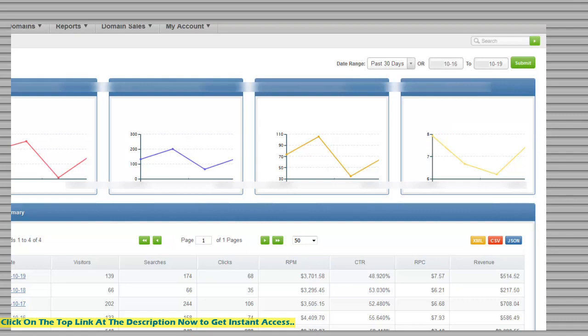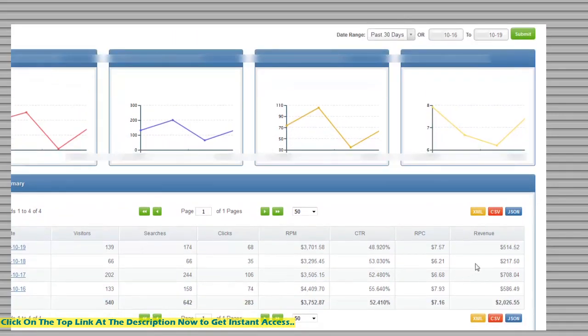So I just want to scroll down just a touch, just so you can see this. So just in the last 4 days, we've made just over $2,000. And again, today is the 19th. All right, so this day here, we're currently on $514.52. I'm expecting some more out of that, certainly, since we're only about halfway through the day. I've sent a little bit more traffic in the last few days to really see what this thing can do. So as you can see, just over 2,000 already in just these few days.